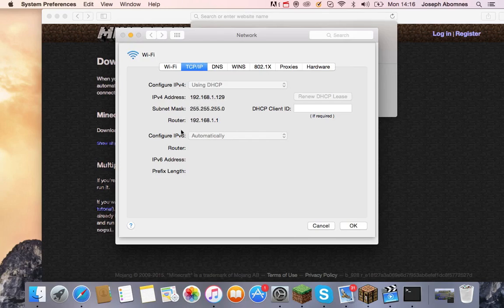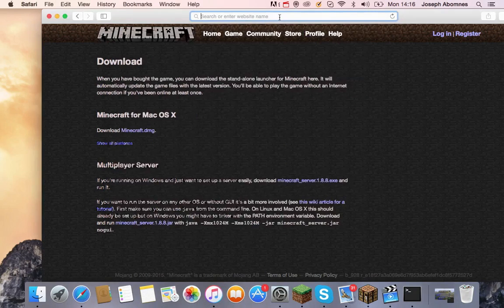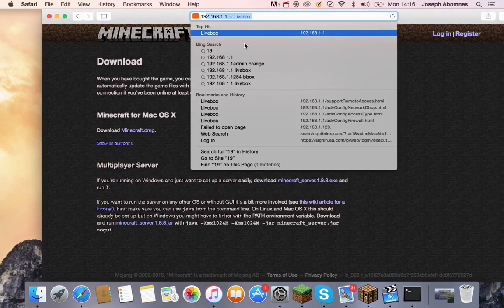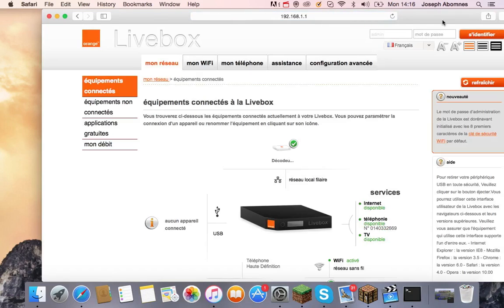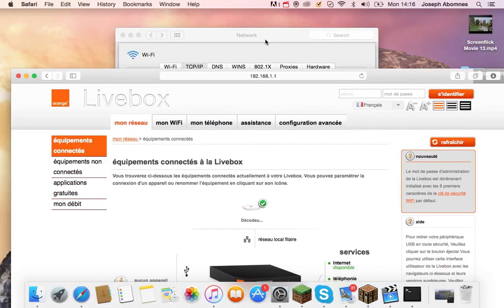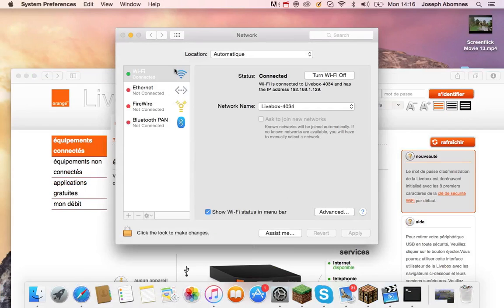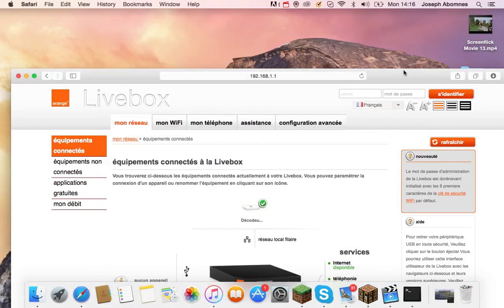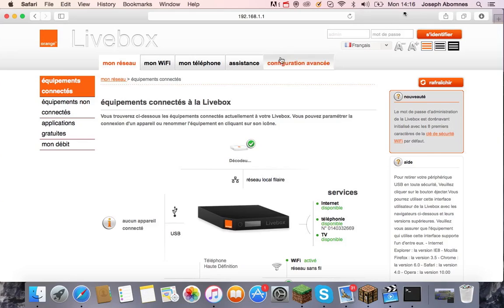You're going to need to type in your router address. So mine is 192.1.9. Oh, okay. It basically already does it because I've already been on. So type it in. Bada bing, bada boom. Now you will not necessarily have this page. I have a Livebox as an internet. My internet connection is Livebox. You may have an Asus Wi-Fi, whatever, depending on whatever Wi-Fi.